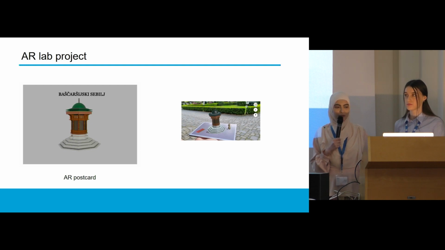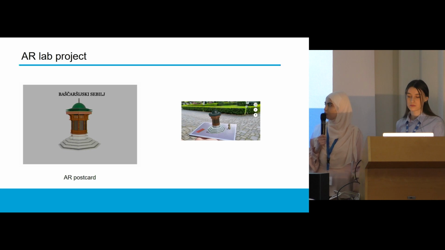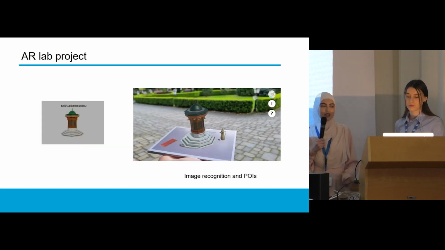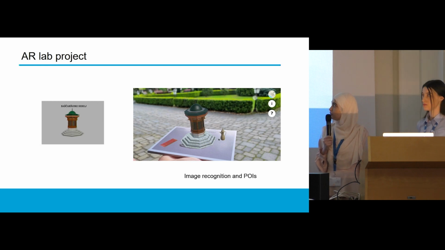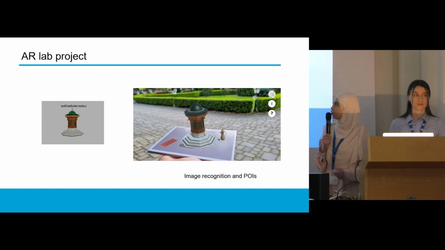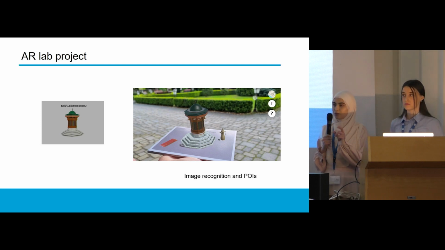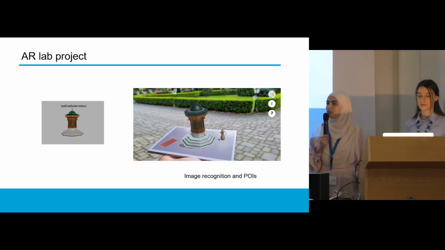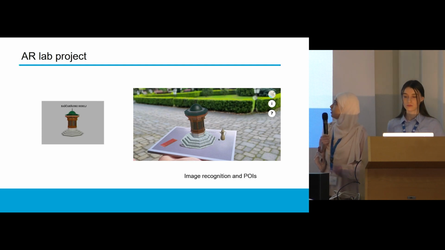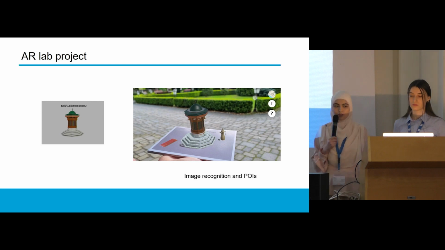We wanted to make an AR application, so we had to create an image target for Vuforia, and we chose to create AR postcards, which are used as the image trackers. After that, we added the 3D main model, points of interest, which are the smaller objects next to the object that are thematically linked to the main object, and finally the UI was created.